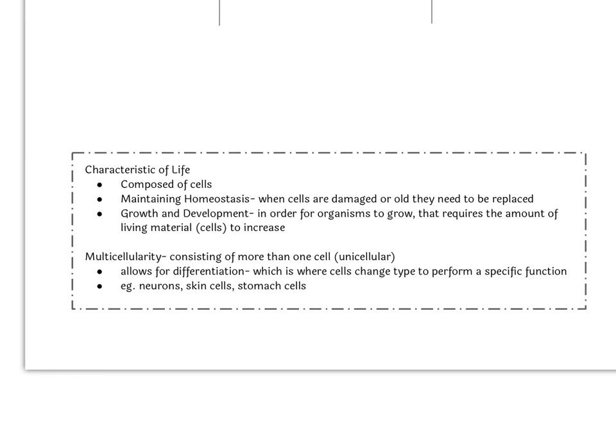So how this connects to everything that we've been talking about so far last unit is that it can be tied back to some of the characteristics of life. If you remember, the characteristics of life are one of the reasons why we need the cell cycle, why it's important, why we're even going over it. So one of the main characteristics of life, the one that pretty much everyone could remember, was that it's composed of cells.